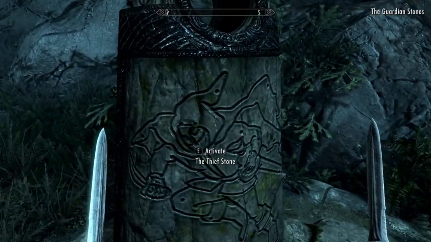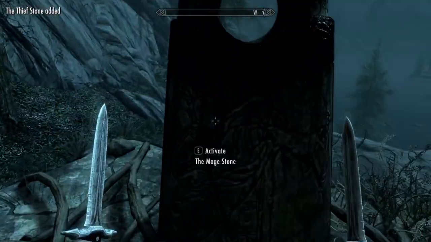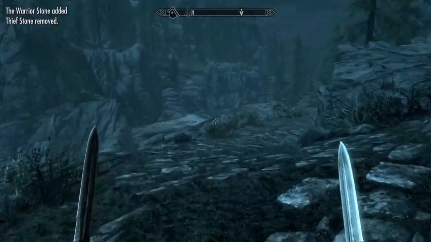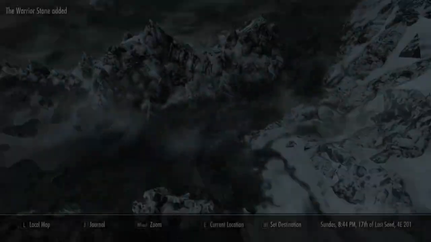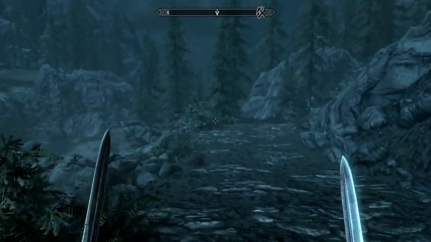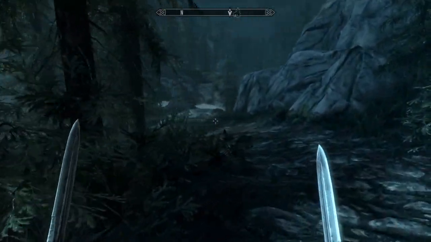Warrior Stone, we're going Thief Stone. Technically, Warrior would probably be more useful. So we'll do that since Sneak's already capped out. Those stones definitely help. I mean, 20% skill boost is pretty significant, especially early on.